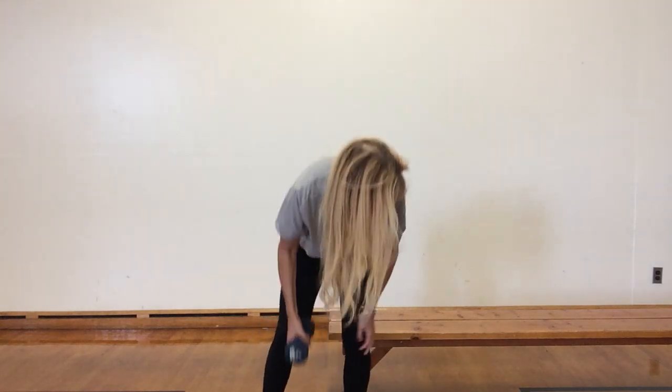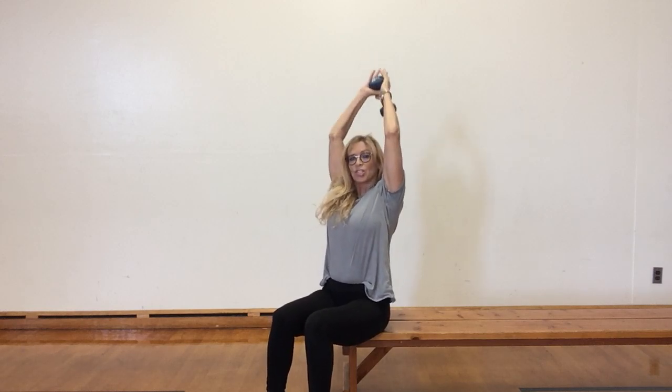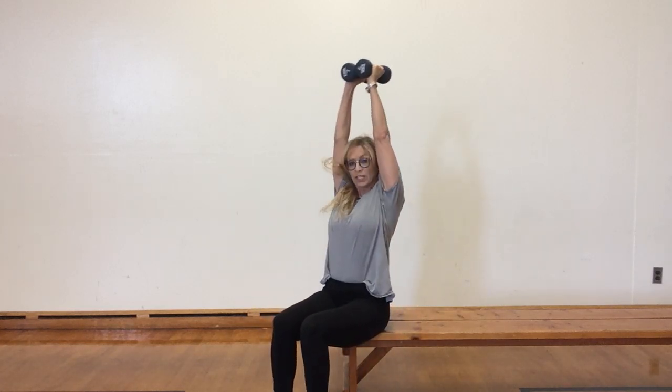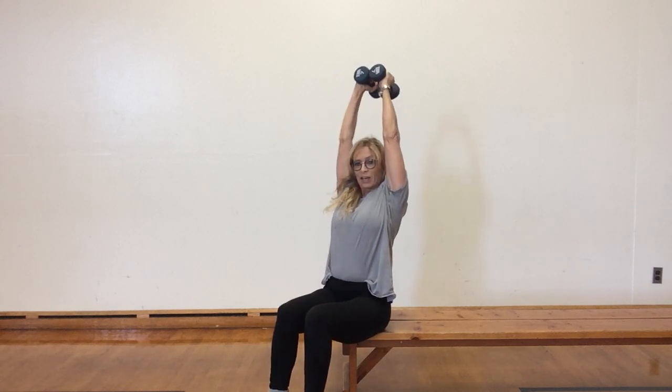The other thing you can do is a triceps extension. You can hold one weight with both hands, overhead, down, and press up, down, and press up. Again, I'm gonna go for that straight at the top. So if you can do both weights, that's fine too. Down and up, and down and up. Seated, it's probably a little better.